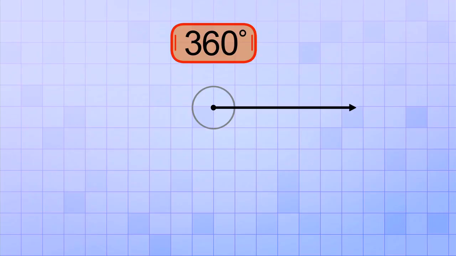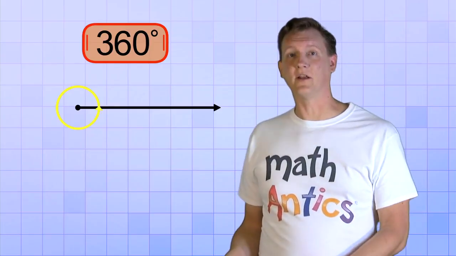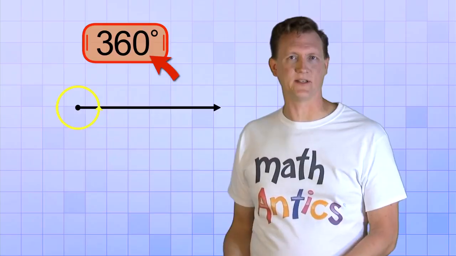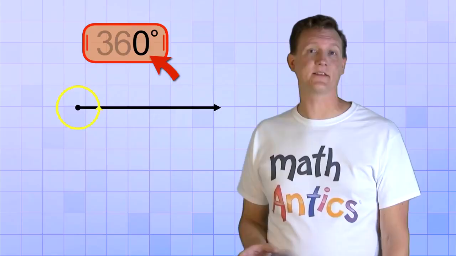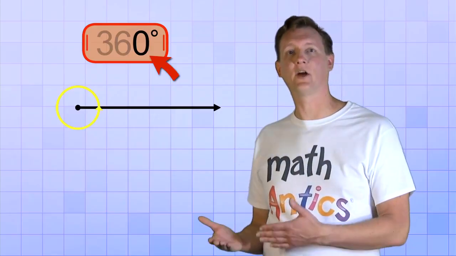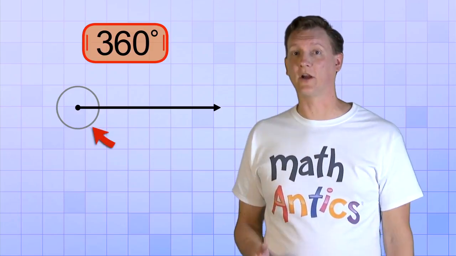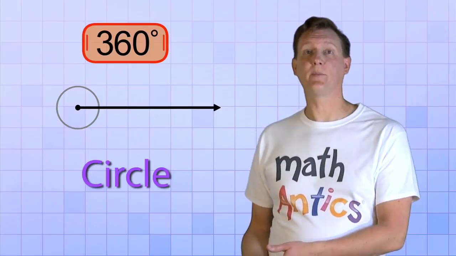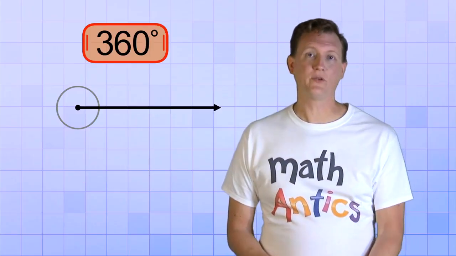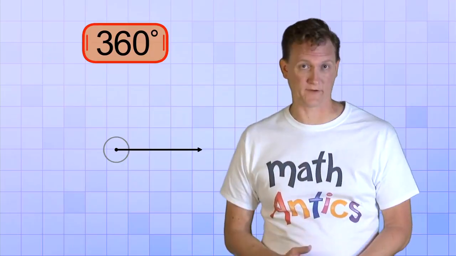Wow! We rotated our ray all the way around the axis and now it's back to where we started. Now you might be wondering, if we're back to where we started, then why is our counter reading 360 degrees instead of 0 degrees like before? And the answer is that even though our rays are back to the same place, we had to rotate our top ray 360 degrees to get there. And you can see that our angle arc now forms a complete circle. So 360 degrees is the angle that represents a full circle. Rotating 360 degrees brings you all the way around the circle to the point that you started from.